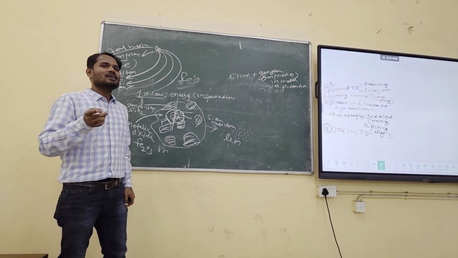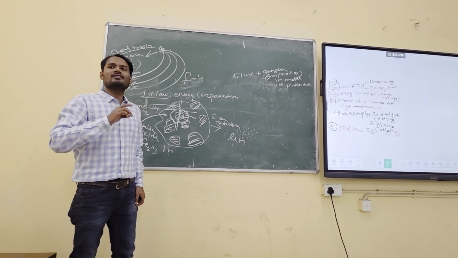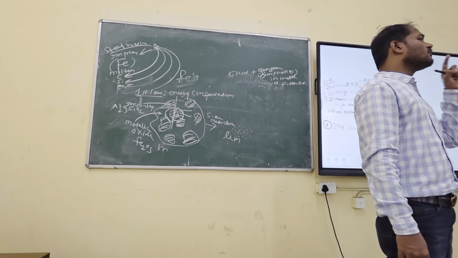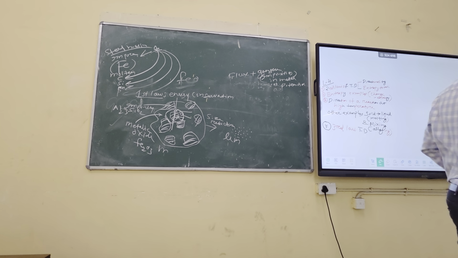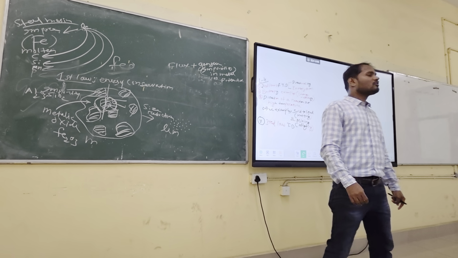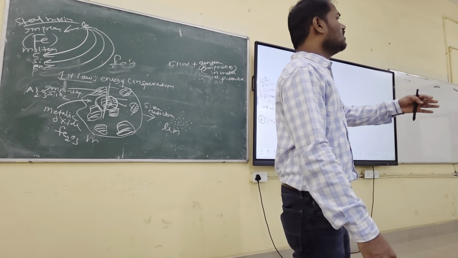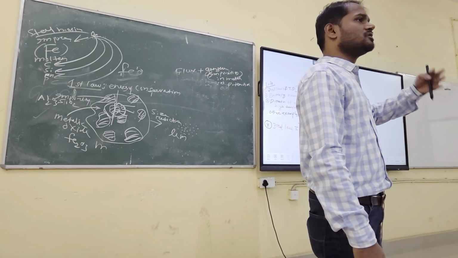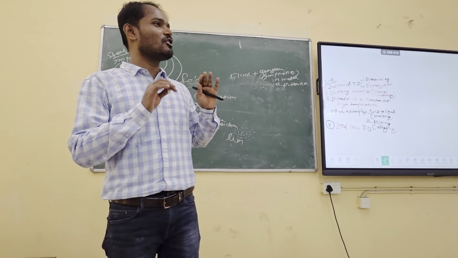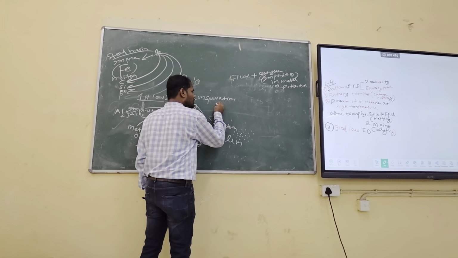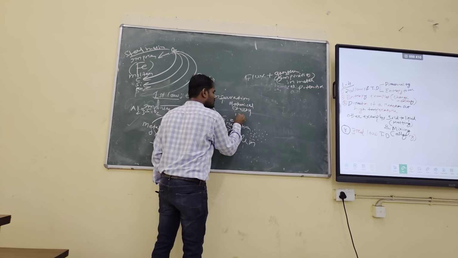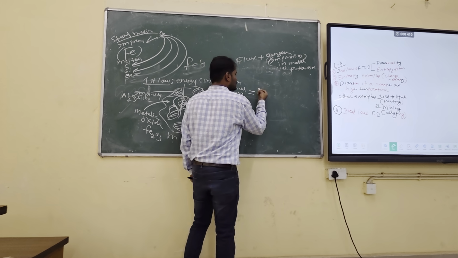But the problem is this crushing and grinding is highly energy inefficient. That means whatever energy you are providing to crushing and grinding, only 1% of energy will be utilized for crushing and grinding. All the rest of the energy, 98-99%, will be lost during the process. So highly energy inefficient, but still we are doing it. But people are doing research so that more amount of energy can be utilized. Just imagine, only 1%. So that means a lot of energy is getting lost. So I can simply write energy input, that means mechanical energy. Input will be output. Output means, suppose you are doing crushing.